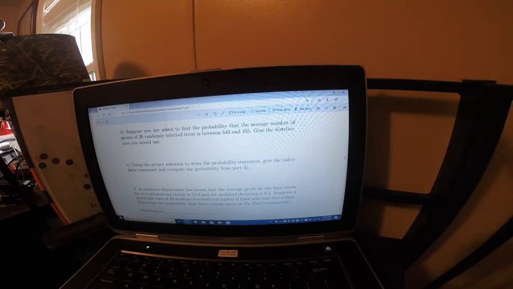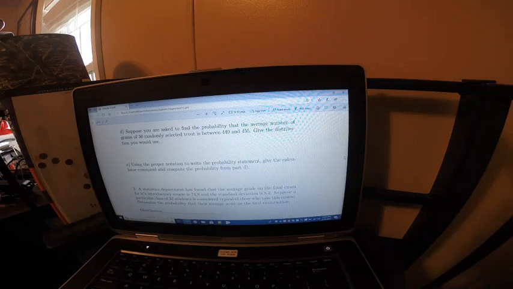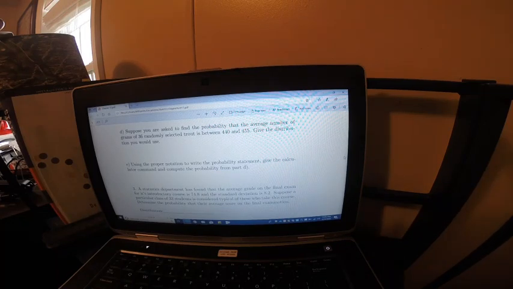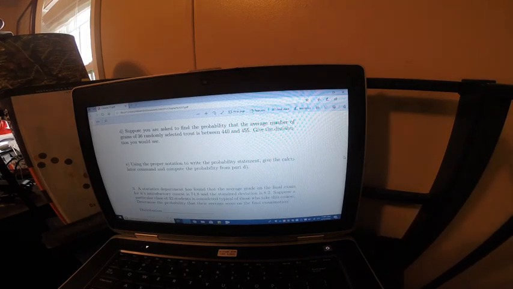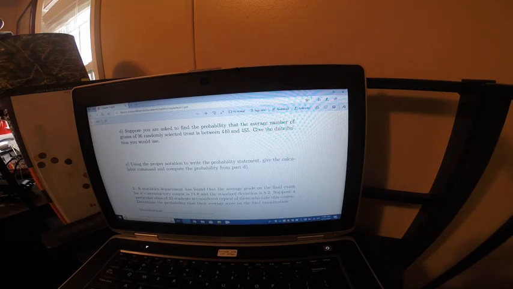We have already done the 36 part, right? So, what distribution will we use? We'll use the same distribution that we used in part C, and I'll write that on the board in a little bit. We can go ahead and answer a little bit of part E while I'm right here at the computer. We have to write the proper notation on the board, give the calculator command, and compute the probability.